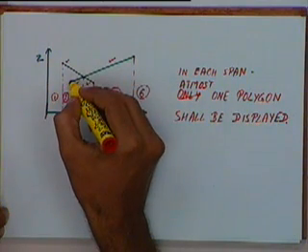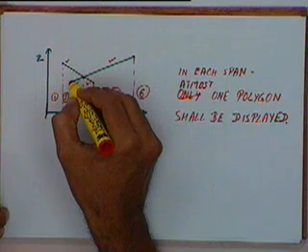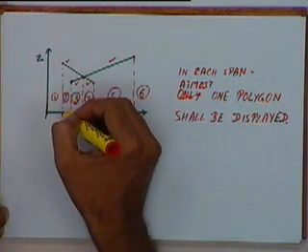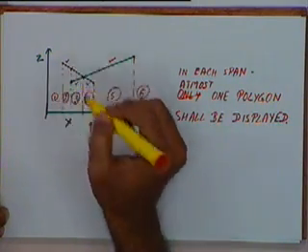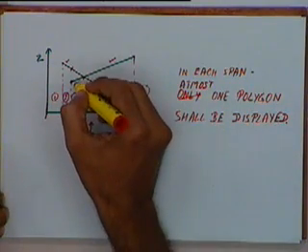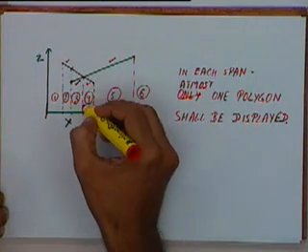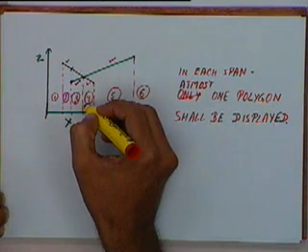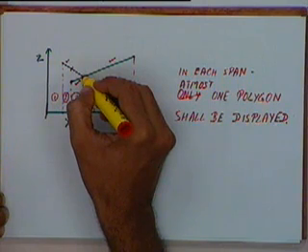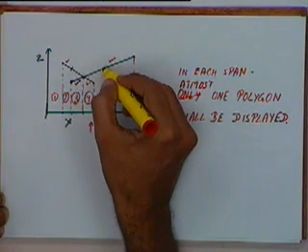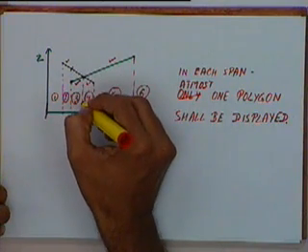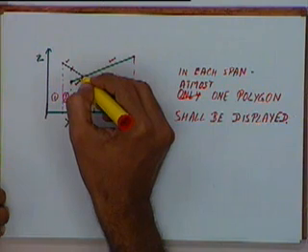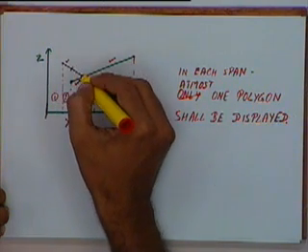If I look at the z value at the starting point of the span, in span 1 there is no confusion, in span 2 there is no confusion. In span 3 I look at the z value here and the z value here, and I will decide that this is the polygon to be displayed. But in span 4 there will be a confusion, because the z value at the starting point would be the same for this polygon as well as for this polygon. Similarly, if I look at the end point, there will be confusion in span number 3, because at the end point the two polygons will have the same z value.